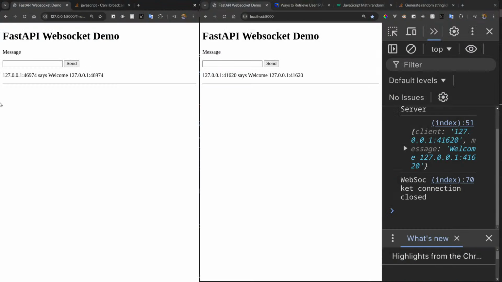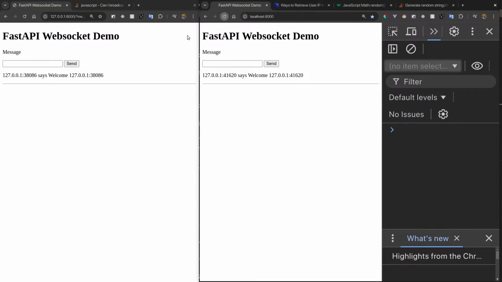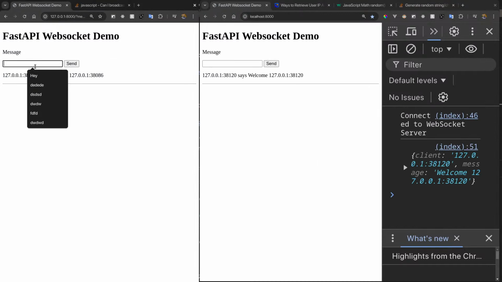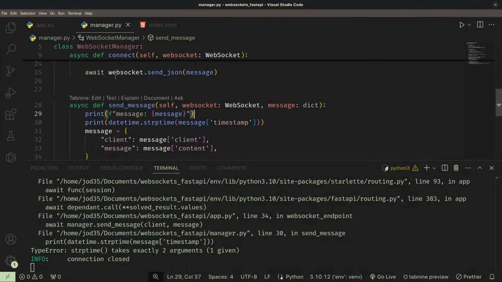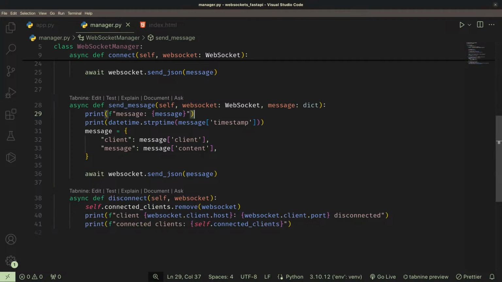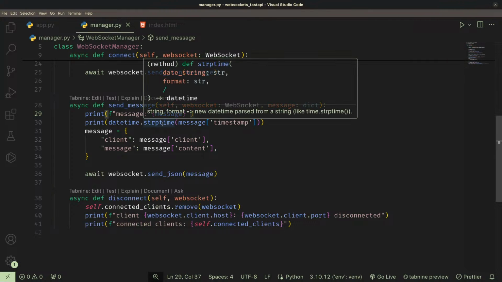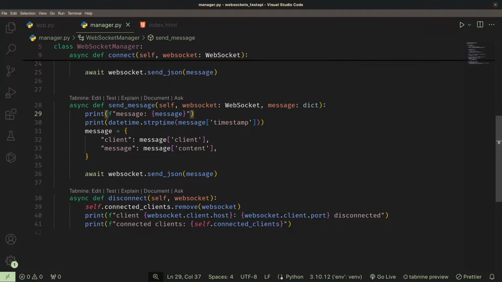Let me refresh and refresh, and then send some dummy message. Text to argument 1 was given. So I guess I'm confused about something. It returns a new datetime parsed from a string, and it takes in the date string and then the format, which is a string.